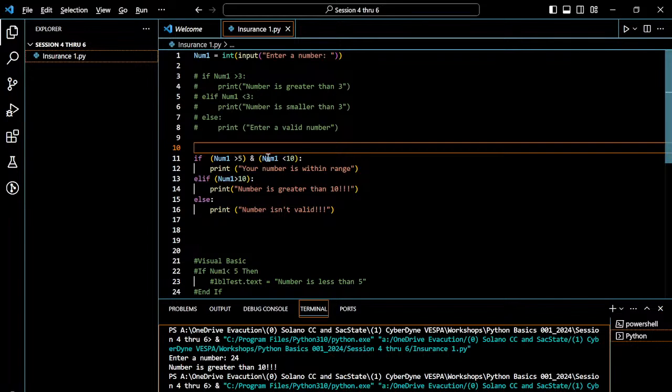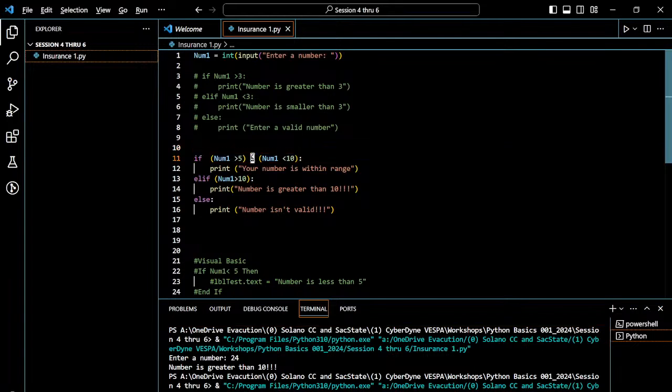That's essentially how you can do the two logical checks with one variable.